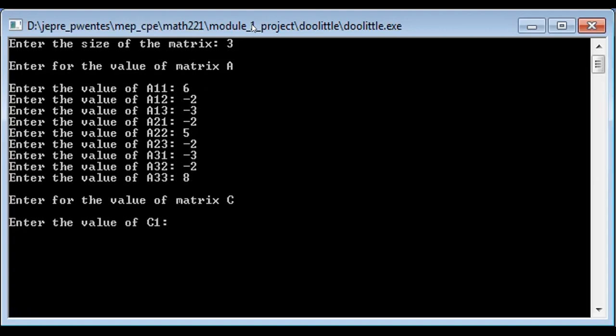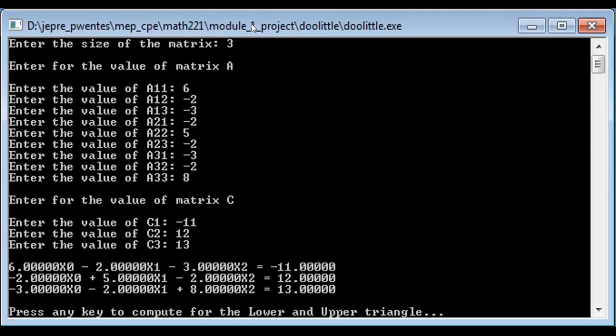Then the program will ask the user to enter the values of your C1 until C3. So let's say we have negative 11 for C1, 12 for C2, and 13 for C3.